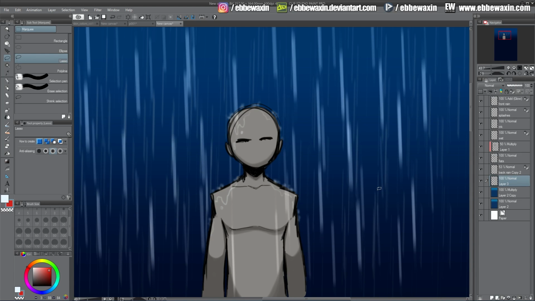But what I always try to think about is to make it a little bit random, both in the background and the foreground, so they don't fall exactly straight down. Try to make it a little bit different, so it feels like in the foreground we get the wind a little bit, and in the background maybe it's blowing a little bit to the other side. And of course try to make the character look wet, that it's affected by the rain.